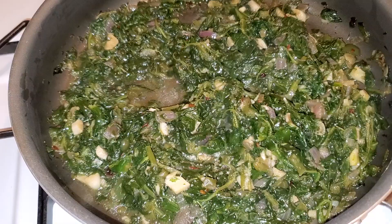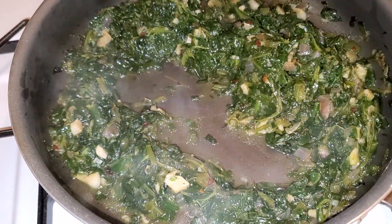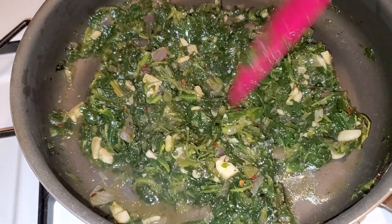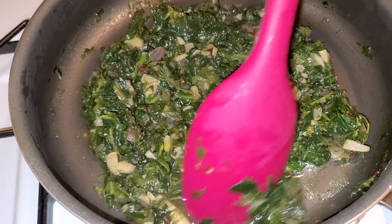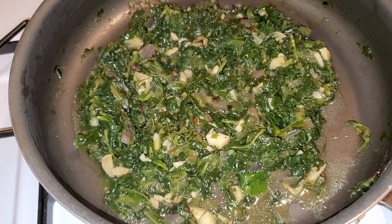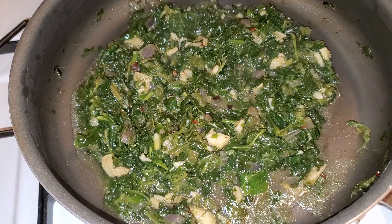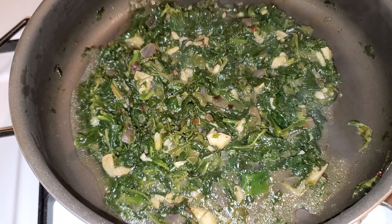Alright, we have finally finished cooking the spinach — look at that, all the water has been cooked down. Depending on how high your heat is, it could take longer or shorter. That's it: red onions, garlic, spinach, jalapeño, and some other seasonings. We'll try it in a few, but first I'm going to pop these egg rolls in the oven — I got a box of eight for about five bucks.